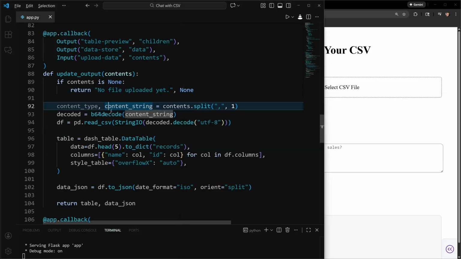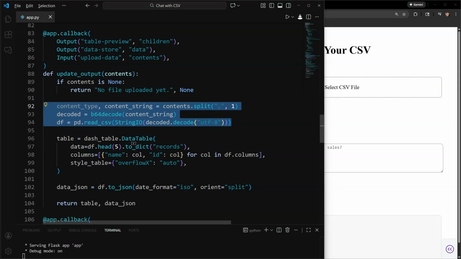It then takes the data in, which we can see is occurring with the input of our callback up here, and splits the content. This split returns the type of the content and the actual content, which is represented as a string. The string content is then decoded with the B64 decode function, which allows pandas to read it. This decoded object is passed to the read CSV function of pandas. You have to wrap the decoded object with string IO, as that's the type of object pandas is expecting. Basically, this section turns the uploaded CSV into a data frame.